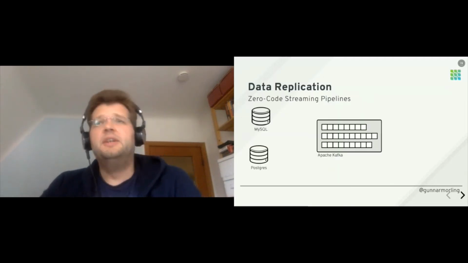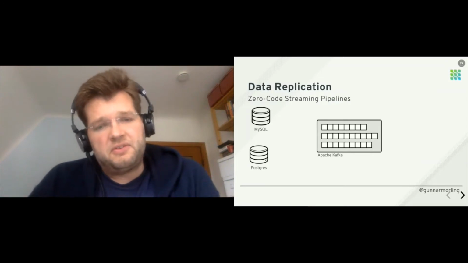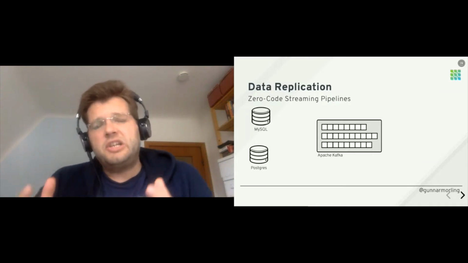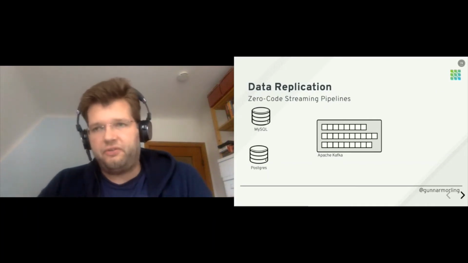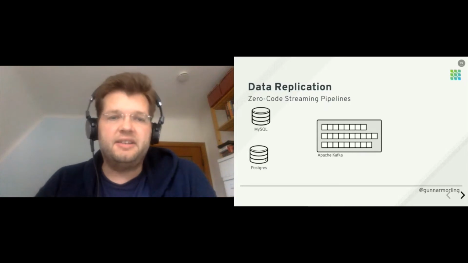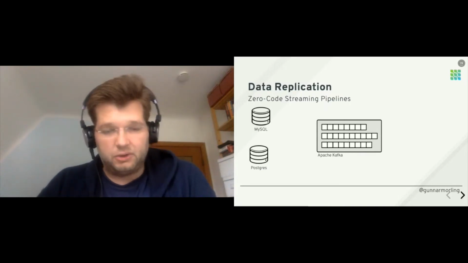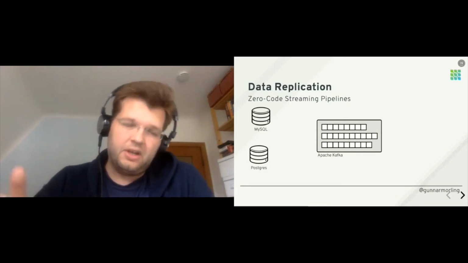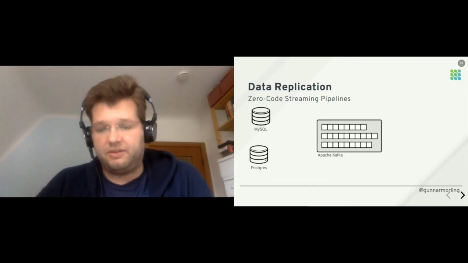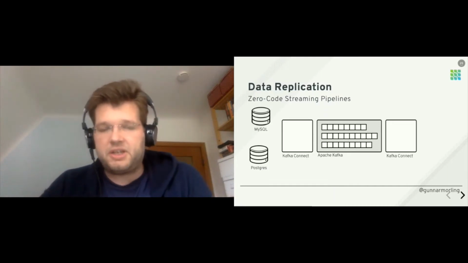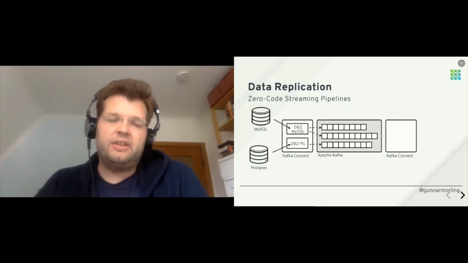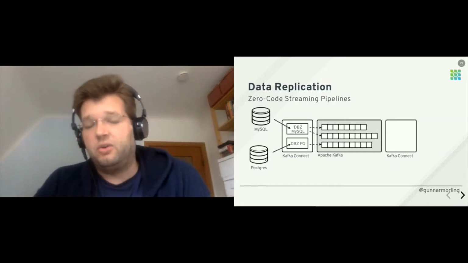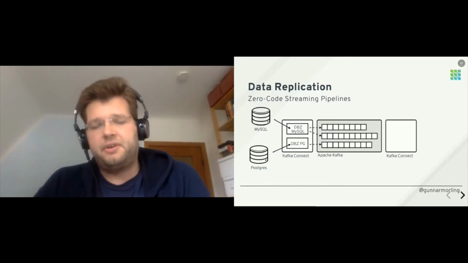The first one is data replication. What's very interesting about that is that it's essentially a matter of configuration. You don't have to code, you just have to configure things in order to set up such a data streaming pipeline. So this is how it could work. We have our databases, let's say I have MySQL and Postgres, and I have Apache Kafka. Then there's another component which I didn't mention so far, and this is Kafka Connect. Kafka Connect is another project from the Apache Kafka umbrella, and essentially it's a runtime and a framework for connectors.